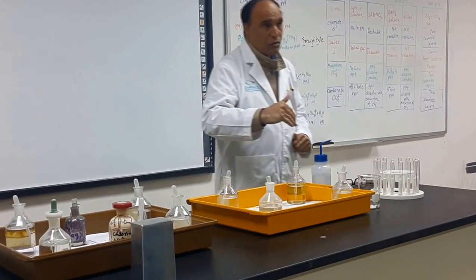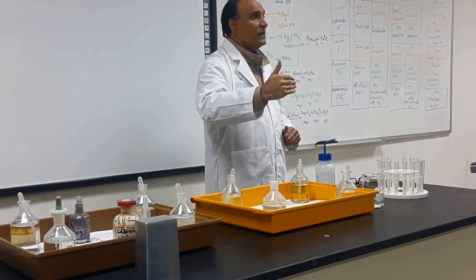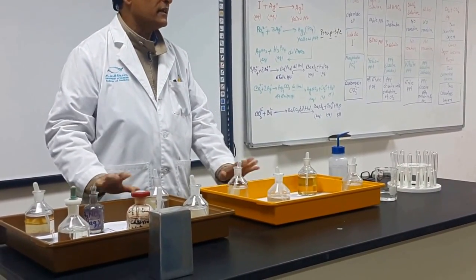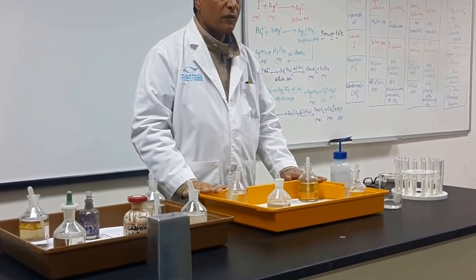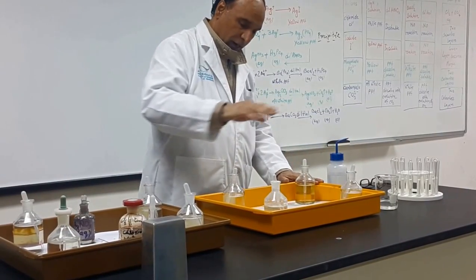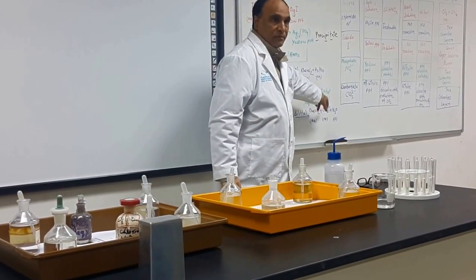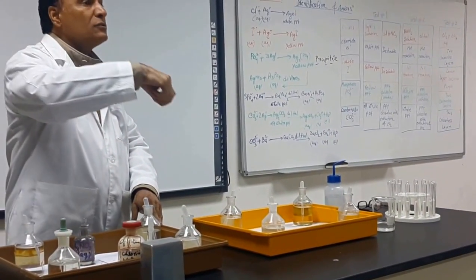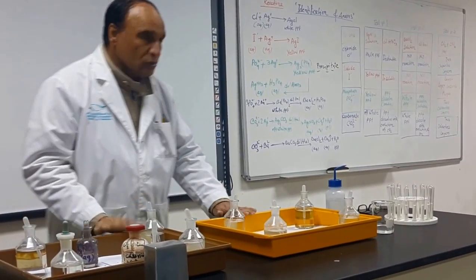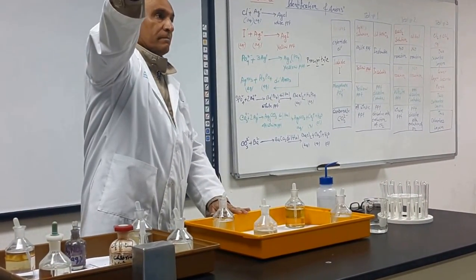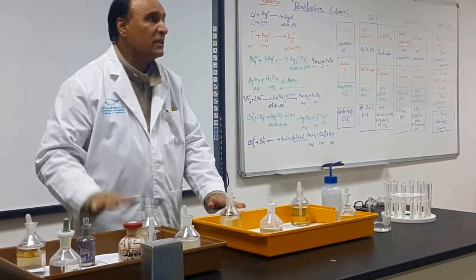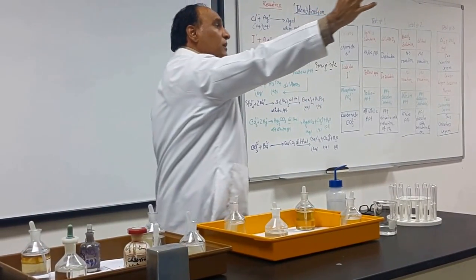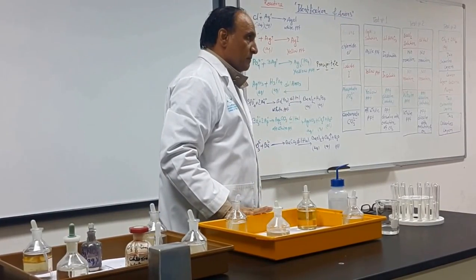Right? Yes. I will show you how to do the experiment, the same way you will do. This is one set. These two trays, they are one set. These are the 4 anions: carbonate, phosphate, iodide, chloride. These are the reagents. Reagents mean the chemicals which are used to do the reaction. So these two sets will be there, and similarly two sets will be on this side. Half of the students will go there, half will go there, and they will start the experiment.